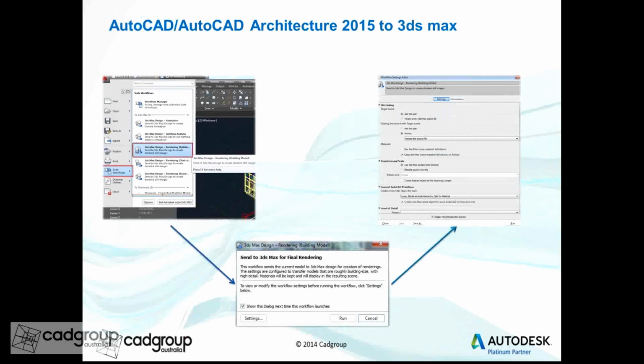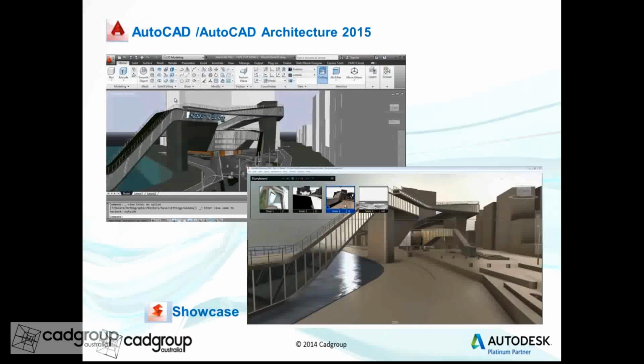The same approach can be applied to bring the model to Showcase, as well as the same menu can be used to bring an AutoCAD or AutoCAD Architecture model back to 3ds Max. So this is one of the slides I'm referring to for bringing an AutoCAD or AutoCAD Architecture model back to Showcase. And there's basically a push button to do these kinds of presentations.